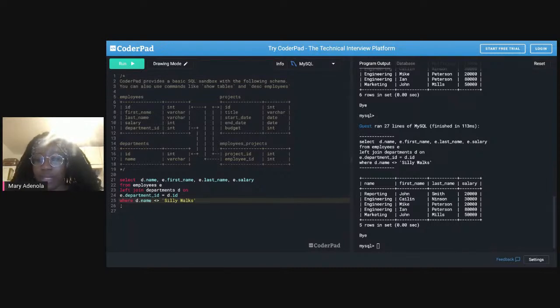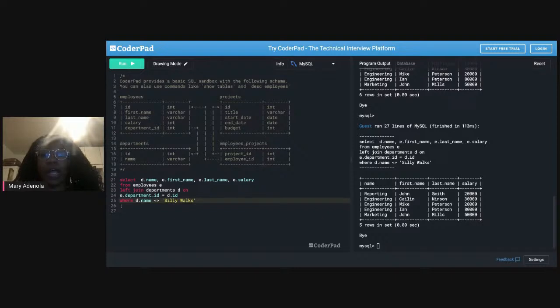Perfect. Can you please repeat the join statement, where and why it is used? So the join statement is used to join the two tables together. It's used after you define your first from employees. So when you're initiating your first select statement, and you say from your first table, you then initiate your join.